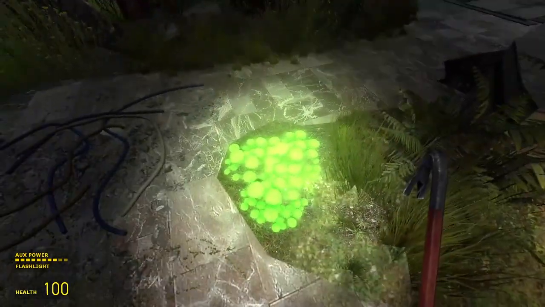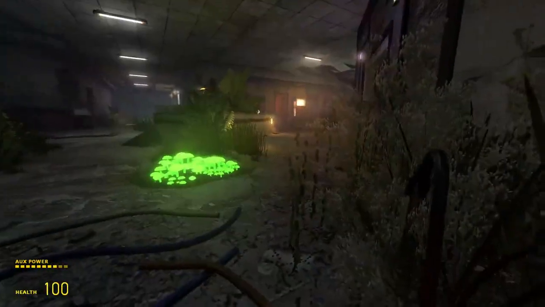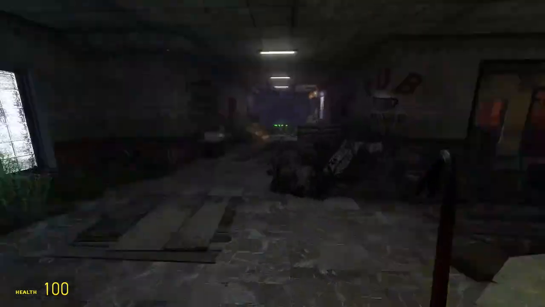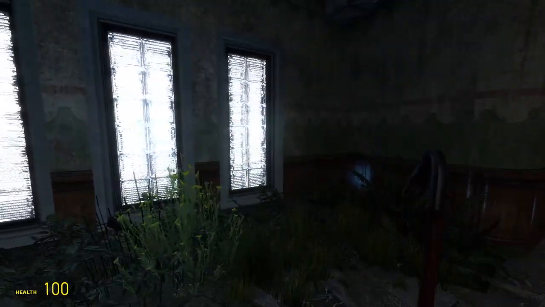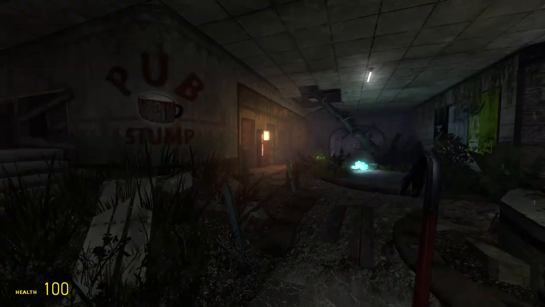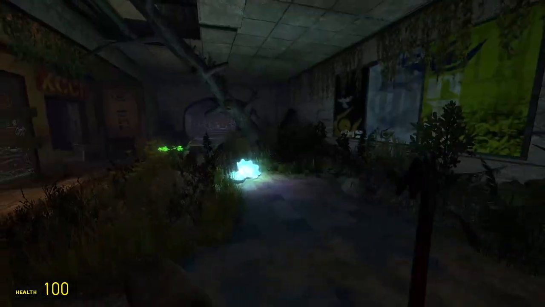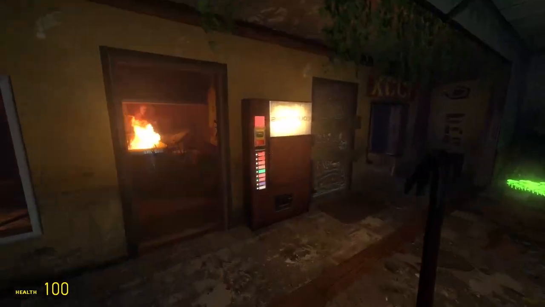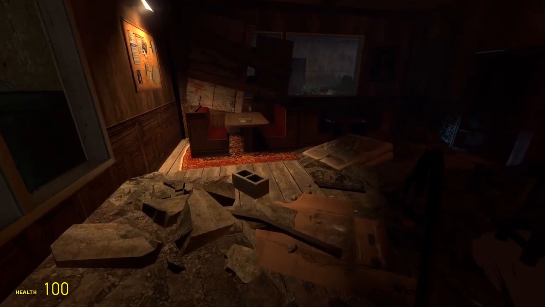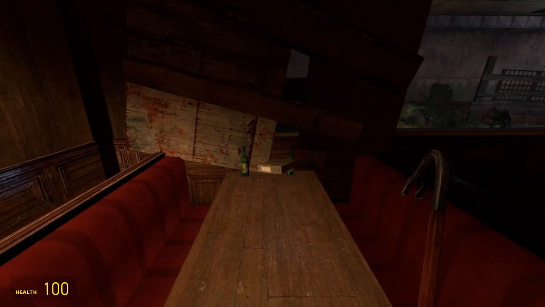Really weird, I would say radioactive mushrooms, really creepy ambience. Good lighting. This map has it all. Pub Stump. We have a pint. Wait for the whole thing to blow over. Probably not a place you want to have a pint at.